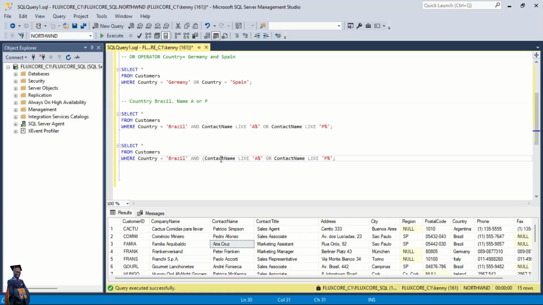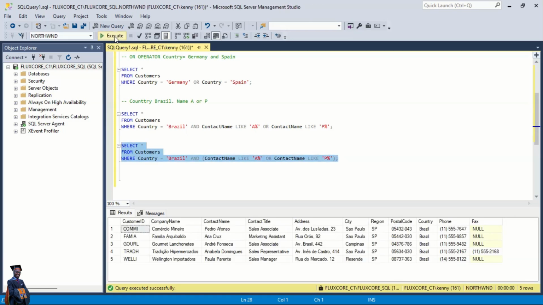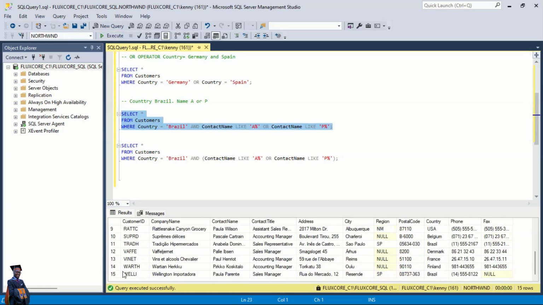We're going to put brackets there, even this one, brackets. Let's see what happens. You can see the difference. We have 5 records, but the first one, we have 15 records.